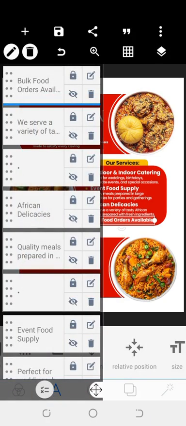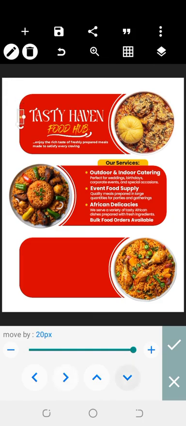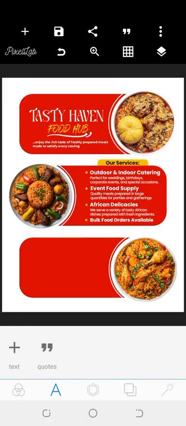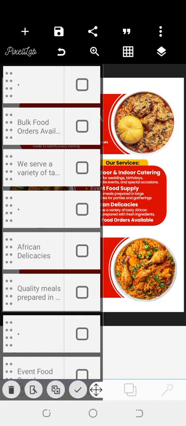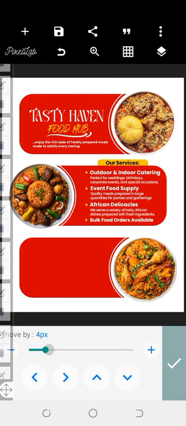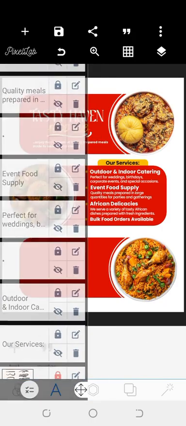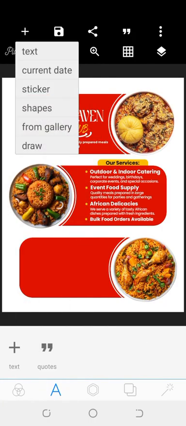So I'm going to copy this again. Yeah, awesome. Let's raise them up a little bit. Good. Alright, so I'm going to create a shape.